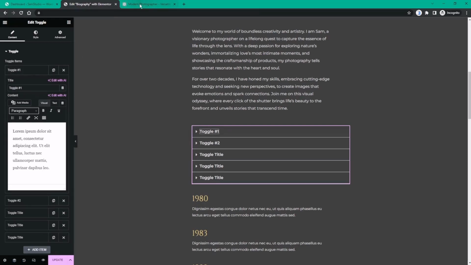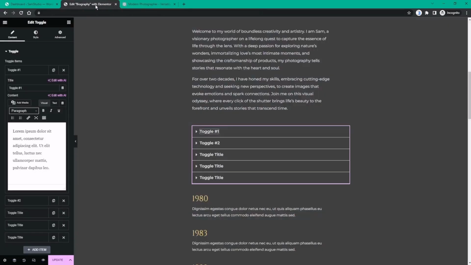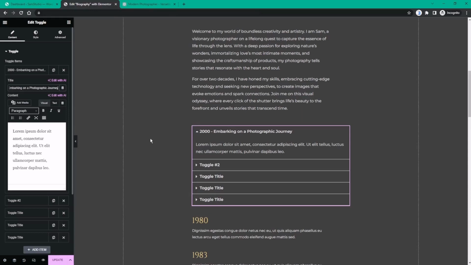So let's go to ChatGPT, copy this title, copy, go back to Elementor. I'm going to paste it here. So here we can see 2000, embarking on photographic journey. This is our first toggle, which is basically our first element in my biography.